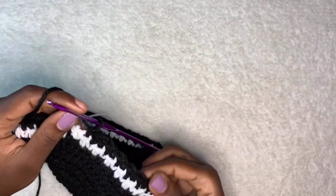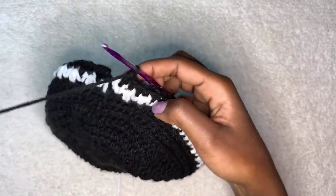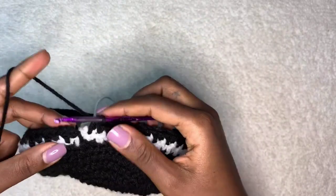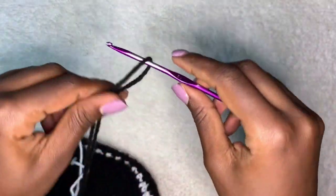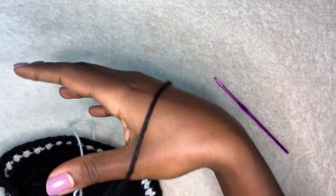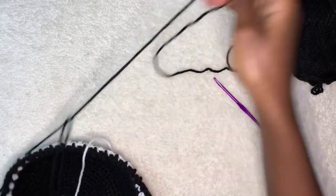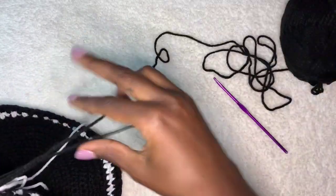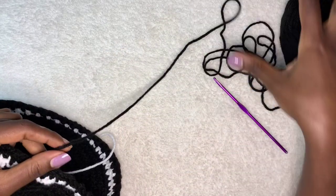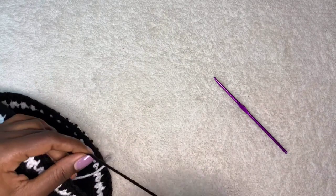So we are coming to the end of round 12, and I'm placing my very last stitch, which is a double crochet. I told you we always end with a double crochet. And then we shall slip stitch into the very first single crochet that we made, and then pull through. You pull this loop to be big enough to accommodate your ball of yarn. Then pass through your ball of yarn completely, and fasten off this color, and then put it to this side, and we are going to be working with our white yarn now.